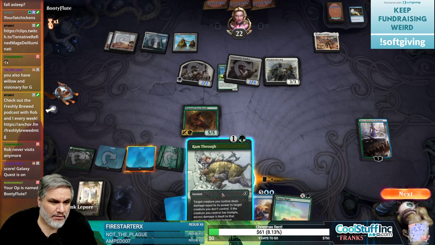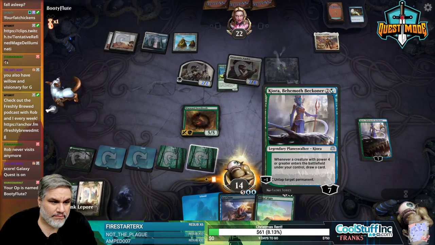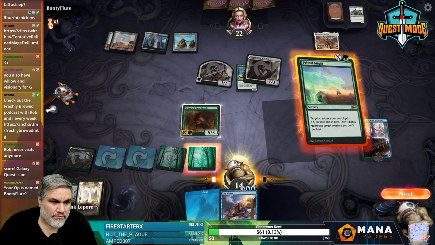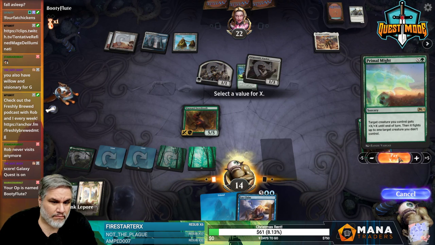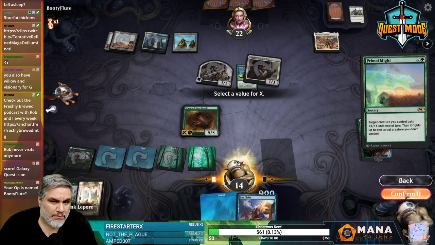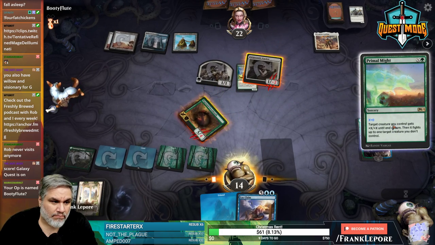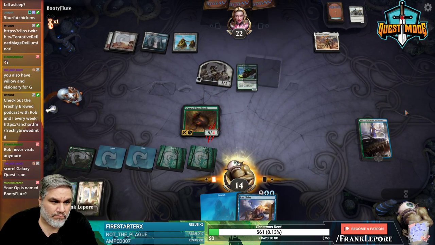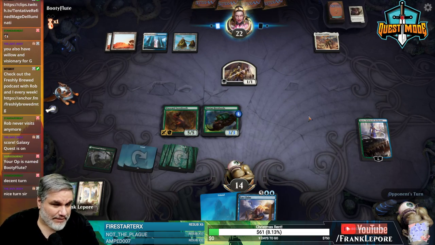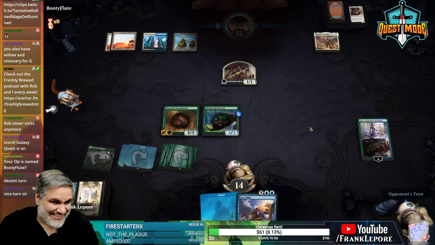With vigor. Pay zero. Confirm zero. See, that was a good turn. Good enough for them to concede.